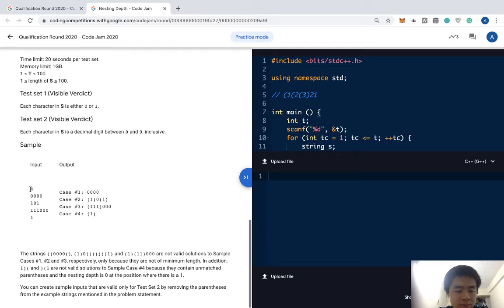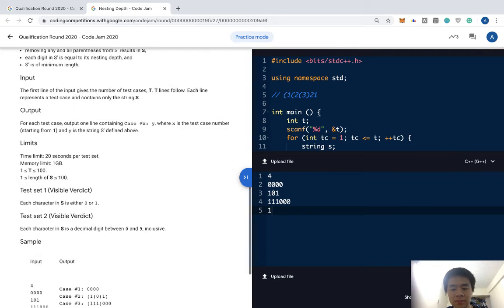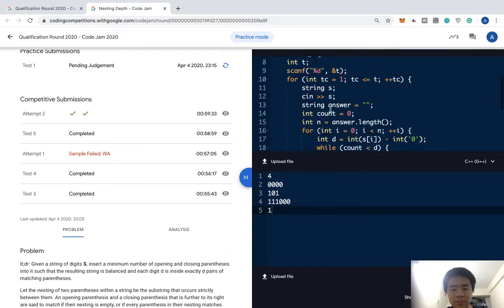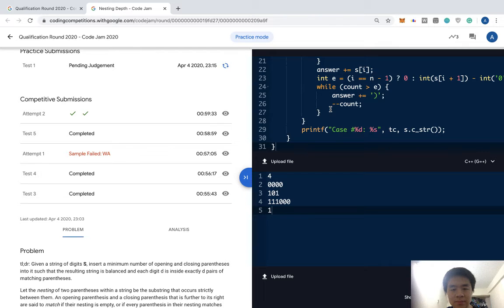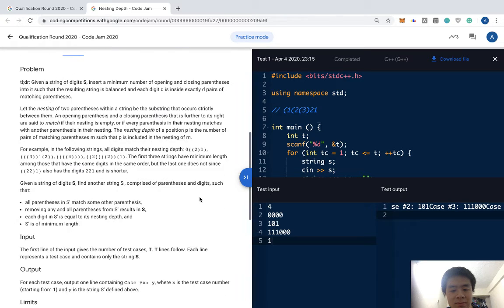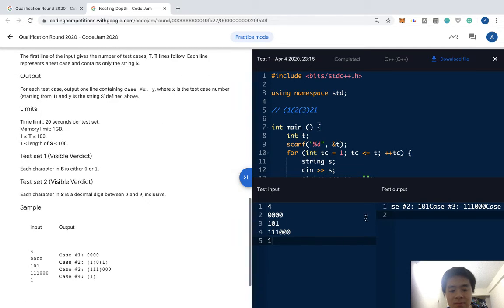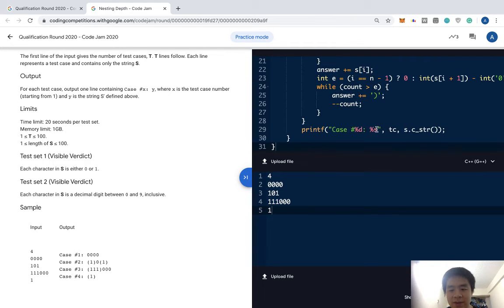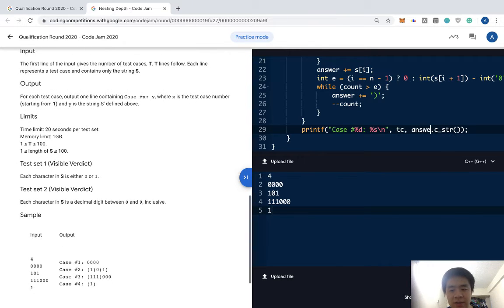Okay, let's test this. Oops, I'm not supposed to use n. This one, and this should be the answer.